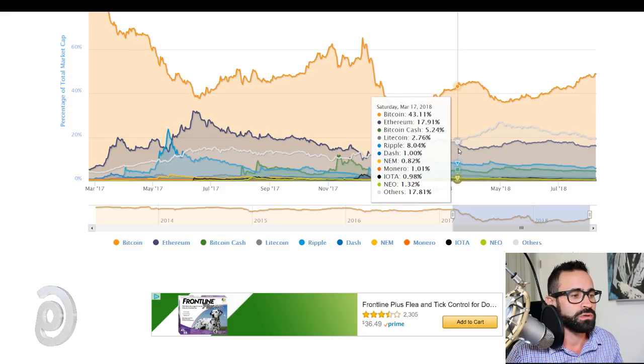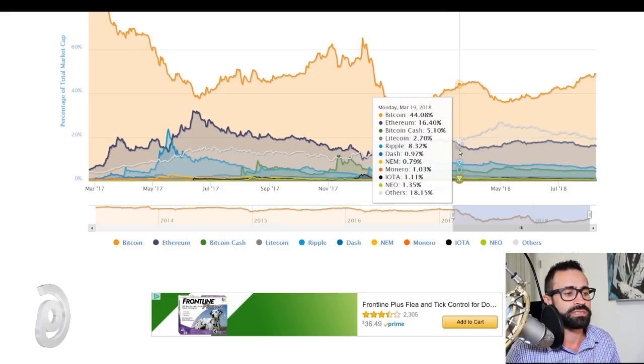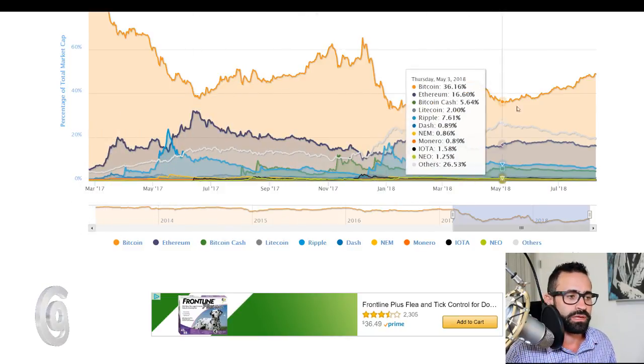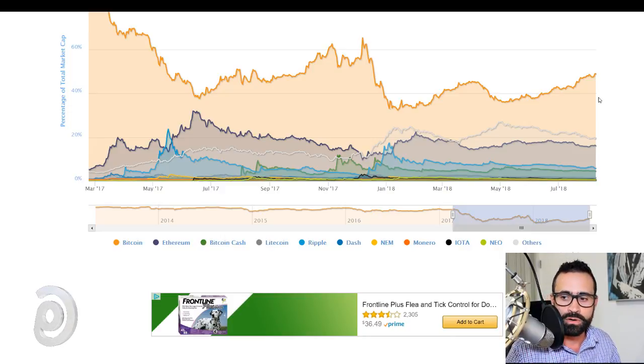I do want to see what alts do at that 17% mark, right? They tend to retest the previous low, find support there and rally. As for alts overall, currently we're not seeing all altcoins rally except for today. We saw Mona, I think, was a top gainer. Zcoin had a nice rally today. And we're seeing all start to move, but if we do get an ETF approval and BTC starts going on these ETF runs, we're going to see what we saw last year during Bitcoin Gold and Bcash Forex.